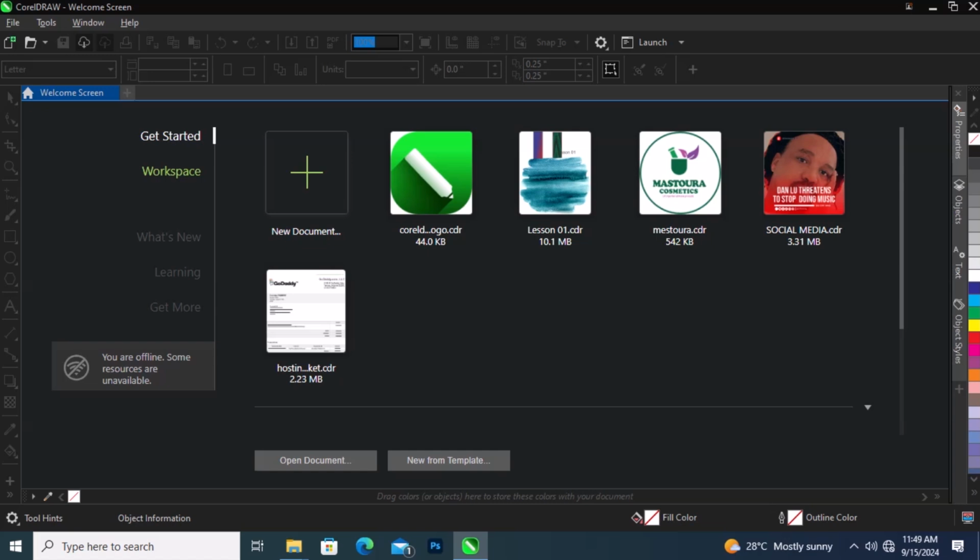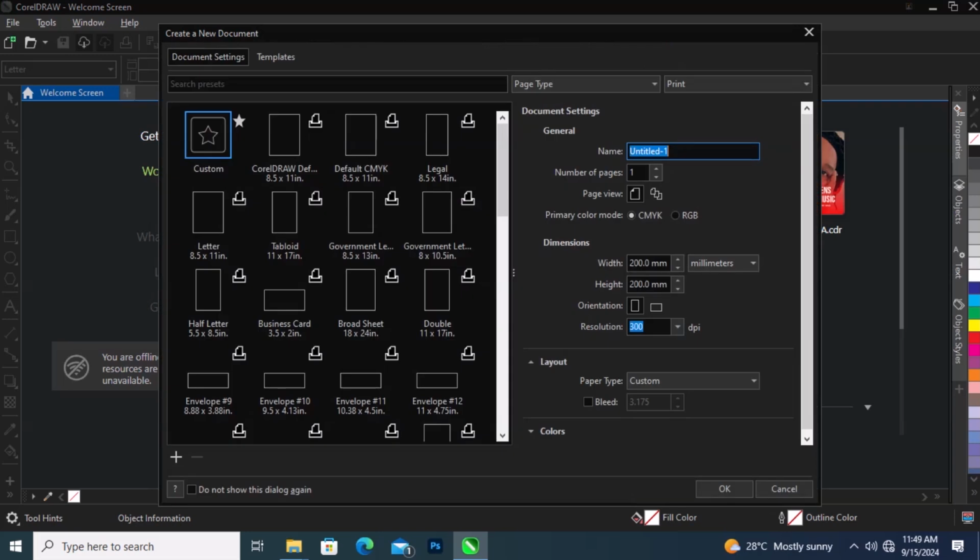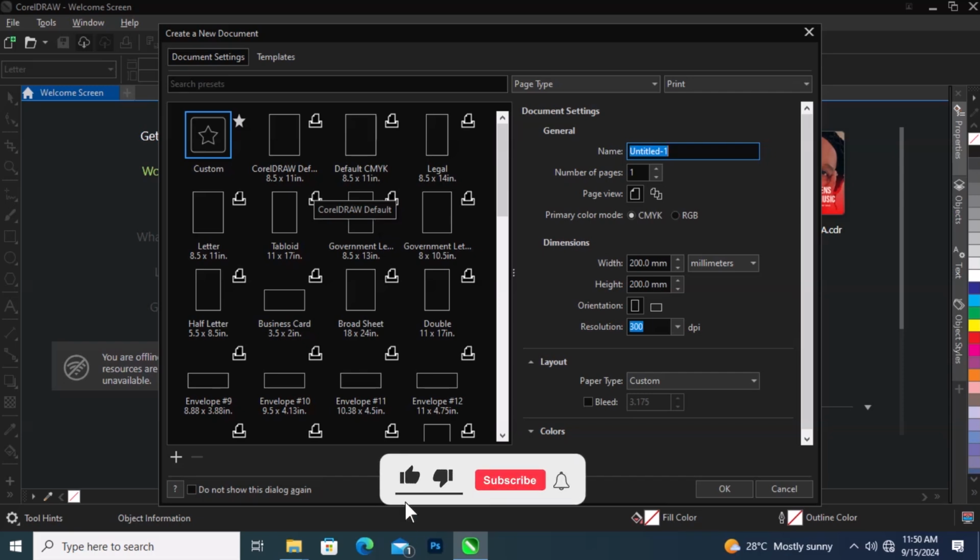Basically when you want to open a new project, you just go on document, you click on document, and this will be the pop-up. This pop-up has to be understood. It's very important to understand it, because this is where your designing starts from. This is where you tell the software what you really want to make. So how does that happen?